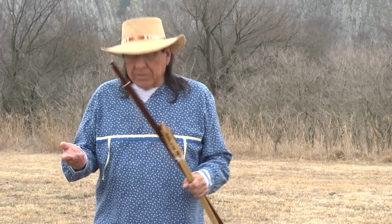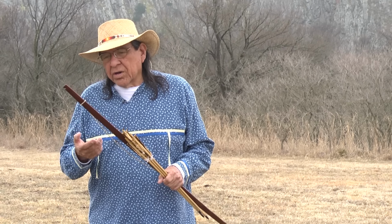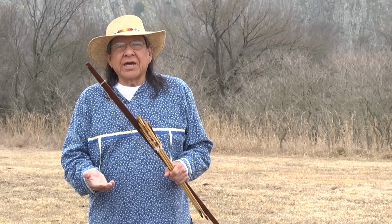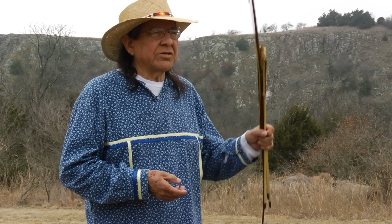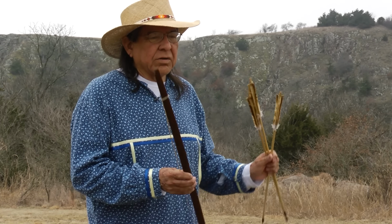There's stories of our people as they were, you know, hunting or even at war, they could shoot an arrow from any part of the horse, under the belly, hanging on with rawhide pieces, under the neck, even behind the tail. They would be able, because the bow was so short and maneuverable that it worked out.